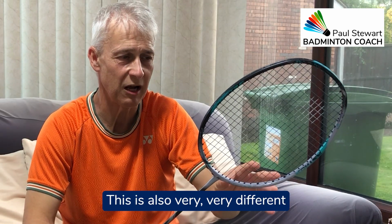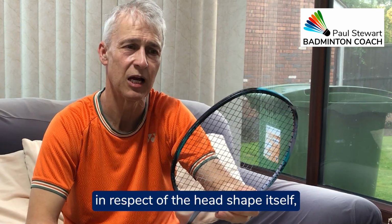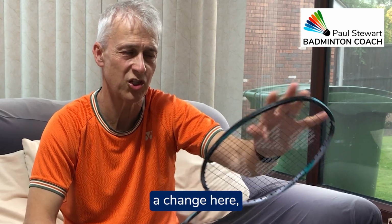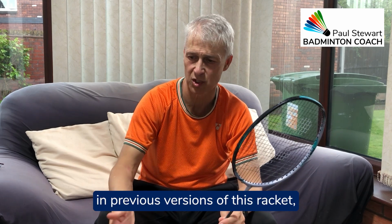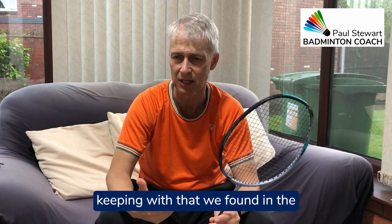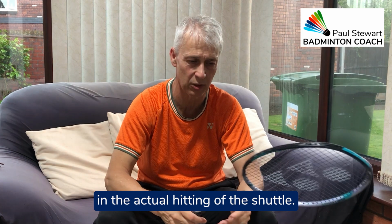This is also very different from the second generation and more in keeping with the first generation in respect of the head shape itself. So it's almost gone back to the original head shape. I also feel that there's a change here in the aerodynamics, and the carbon feels very different to that used in previous versions of this racket, and probably more in keeping with what we found in the Arc Saber 11 Pro. It's got a sharpness to it, a sleekness to it, and that all helps very nicely in the actual hitting of the shuttle.